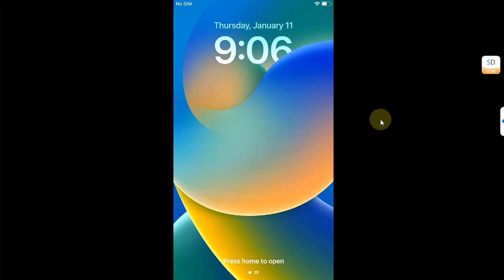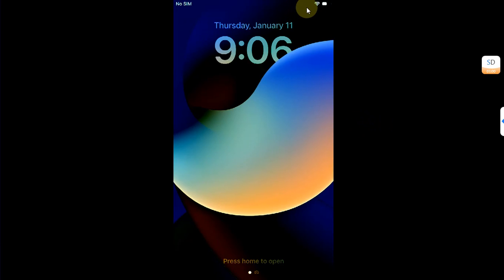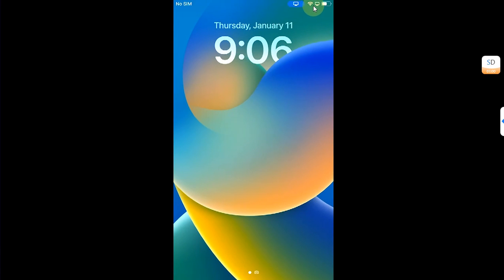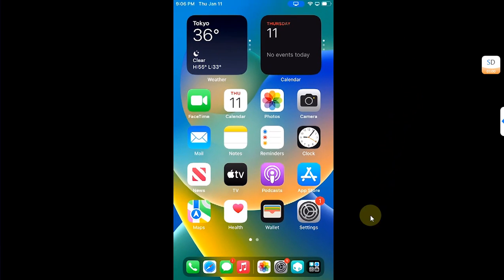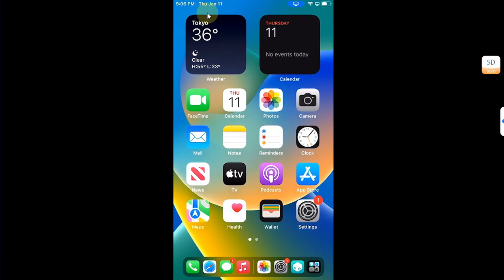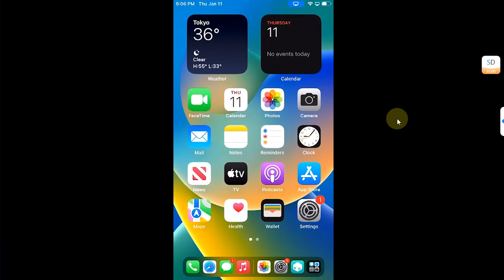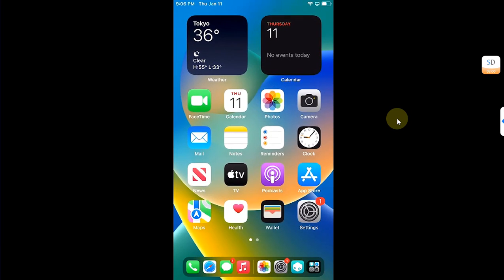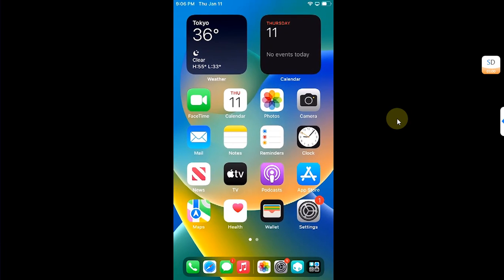Your device will respring, and when you go in, you will notice that the status bar has changed. As you can see, the Wi-Fi icon is at the right side now. And when I go in, you can see I have this floating dock right here. And also I have the date and day and time right here. And again, the Wi-Fi icon is at the right side. The only thing not working for me is the control center. I cannot call it from anywhere.